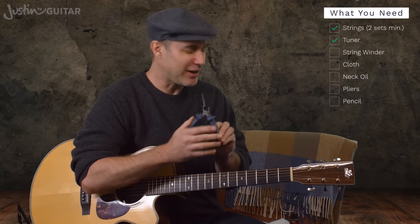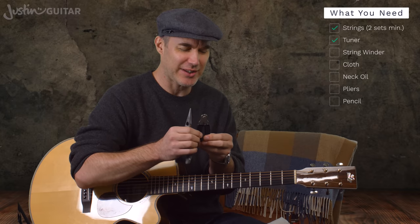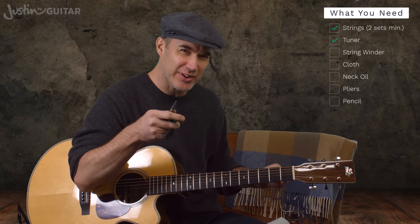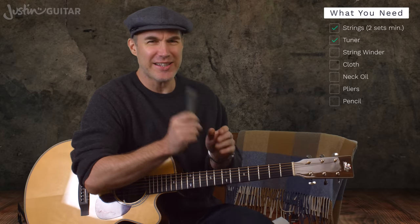Some pliers are a good idea. You're going to need them to cut the strings. The string winders I use have a little string cutter built in on the end of them, but if you don't have that, then you're definitely going to need some pliers. And pliers are good for tweaking the end of the string as well, which we'll talk about in a little bit. And lastly, you may or may not need this, but a pencil.